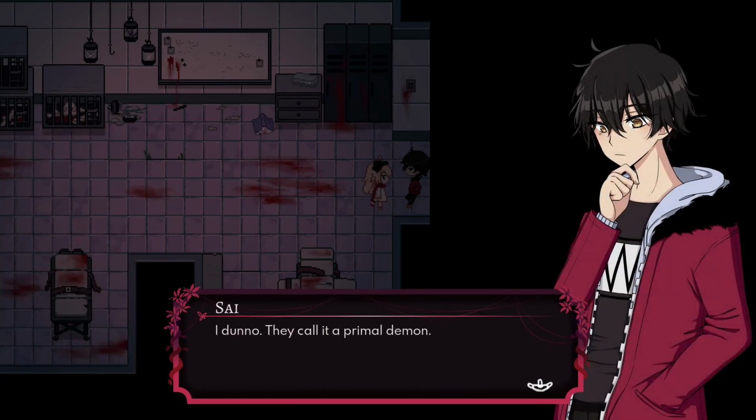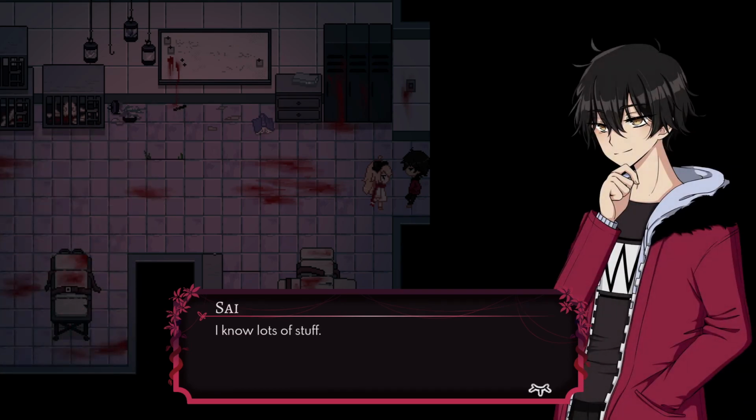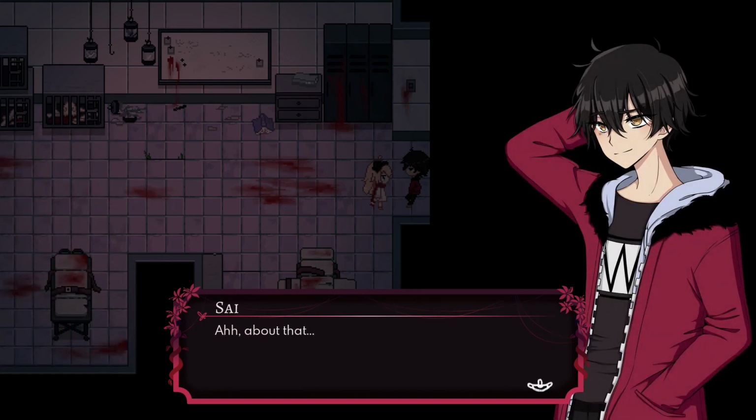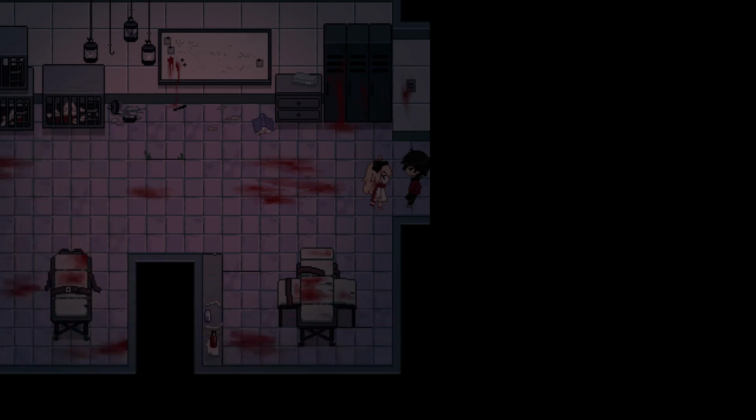They call it a primal demon? A primal? Well, if you consider all these living fellows you encountered demons, then that would make those shadowy ones primal demons, which means she ran into one. Hmm. What else do you know? I know lots of stuff. About primal demons. Ah, about that. Not much. I know they'll kill whatever crosses their path. Contrary to demons, which will mostly only kill if you're human.